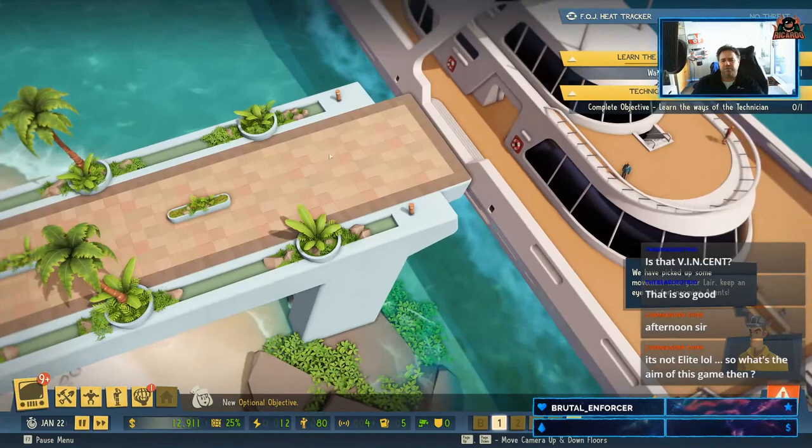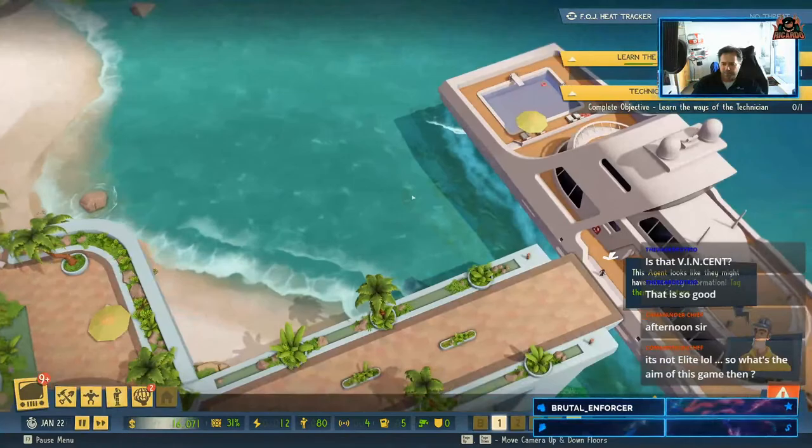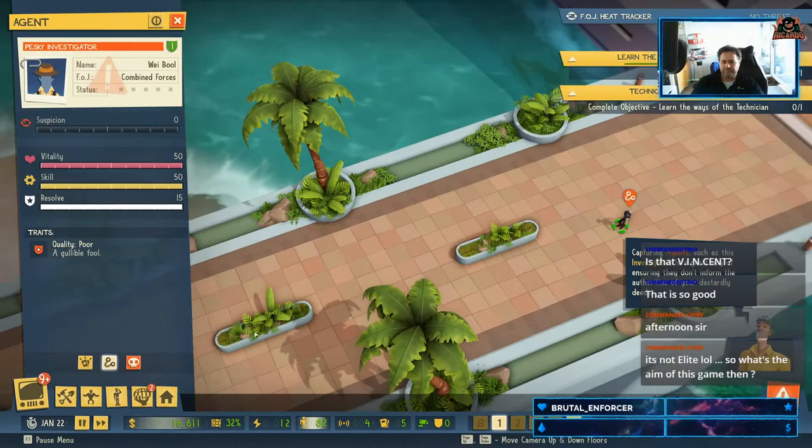This agent looks like they might have some juicy information. Tag them for capture. There he is. Give him a tag. I want that intruder grabbed as soon as you spot them. Handcuffs. Capturing agents such as this investigator is a great way of ensuring they don't inform the authorities of your dastardly deeds.